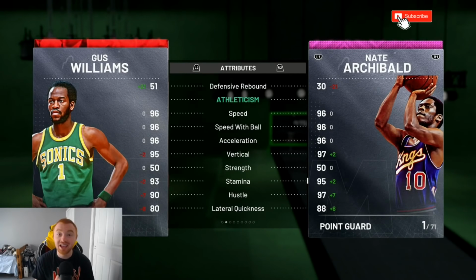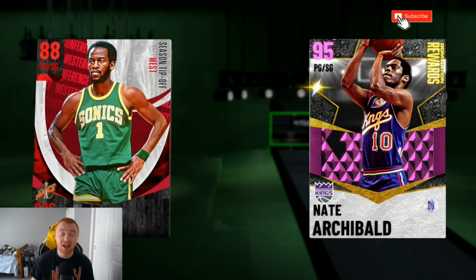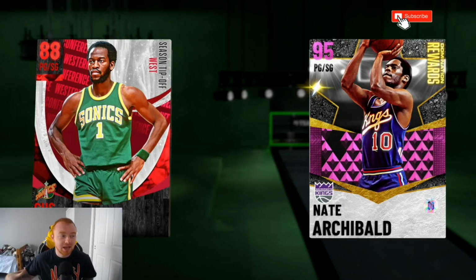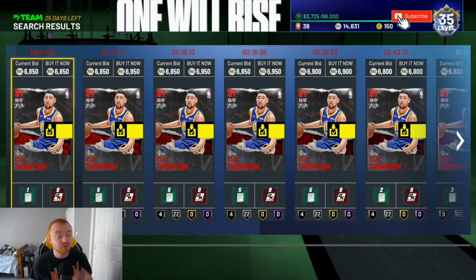I love my man Nate, but if you guys don't want to grind out, Gus Williams is definitely your guy to go ahead and sprint down that floor and get you some buckets. He's very good for TTO offline, very good for domination as well. Whatever you need, Gus Williams can do it for you, except for the 3 thing. But outside of that, like I said, my man is a freaking demon running up and down that floor.